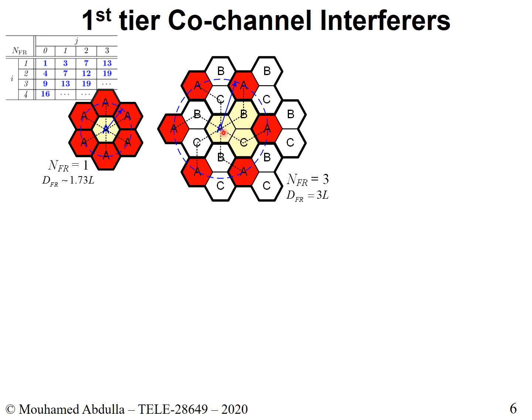Now, what if we have a cluster with 3 cells, and it's identified as ABC, and we want to find all the co-channel cells for cell A. What we do is we notice that we are using a cluster of size 3. We come look at the table, we identify 3. 3 is here. 3 is obtained when I is 1 and J is 1, and therefore we could go through all the different sides.